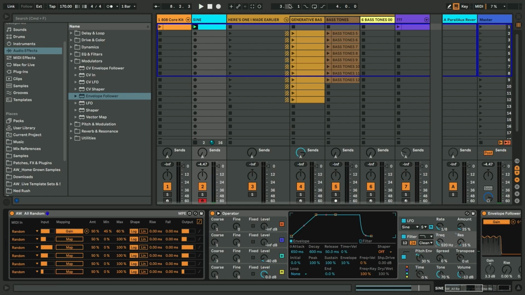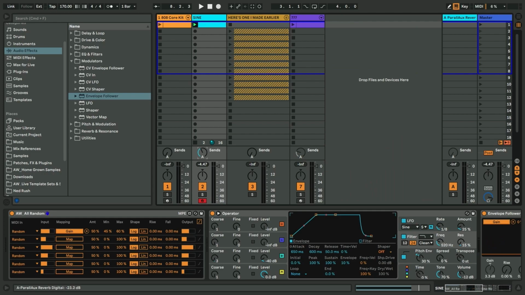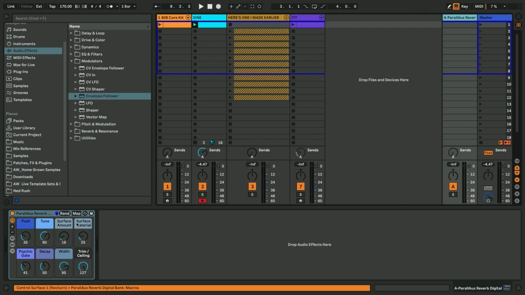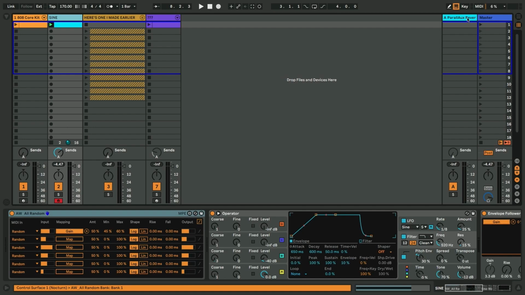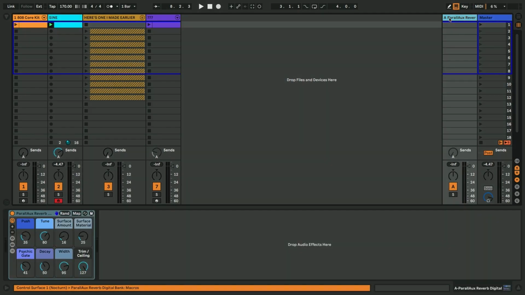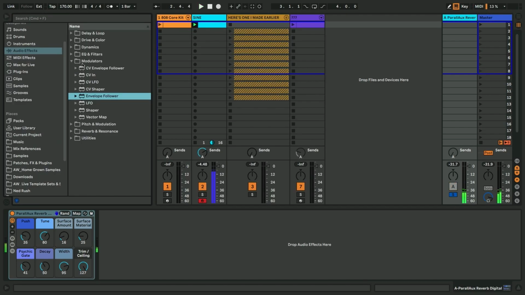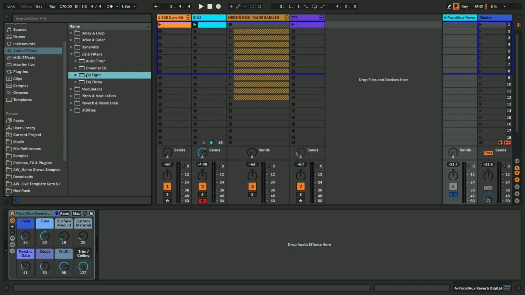Alright, okay. I am going to add a bit of reverb. I have the Paralox Reverb Digital. Now, this was another free device back last year when it was the 12 weeks Christmas giveaway. And this is by Perform module. Let's add some reverb and just hear what's going on here. So I'll tell you what I might do. I'm just going to put an EQ here.